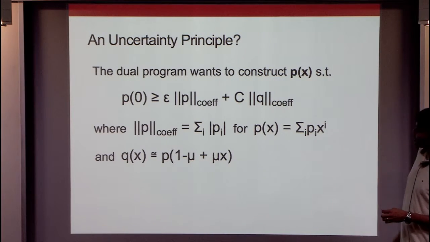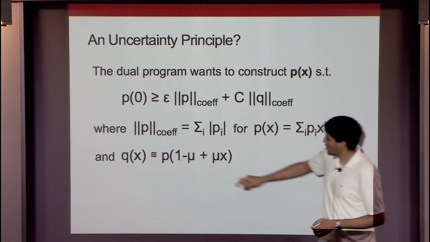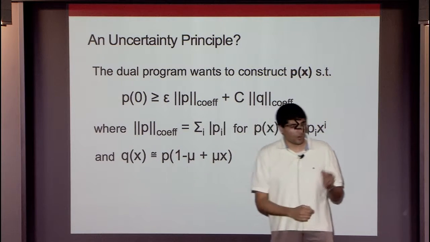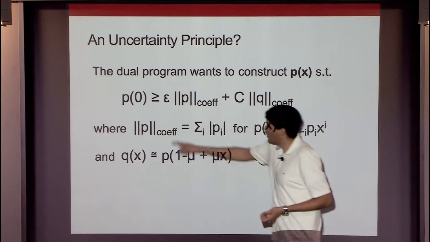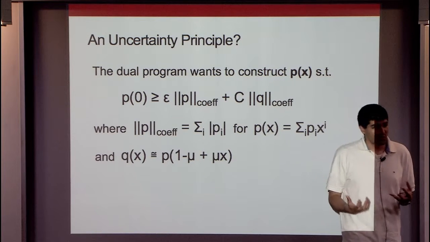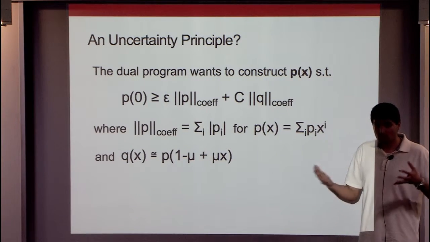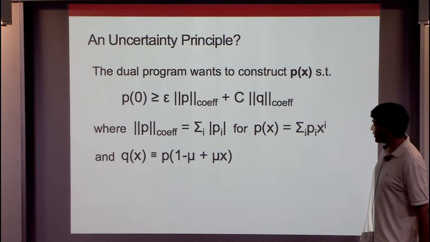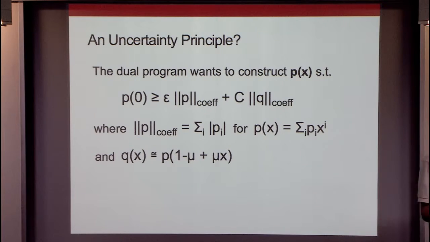But this is what the technical problem is. Is there any polynomial p, which let's say evaluates to 1 at the origin. So it's normalized. You can't make its coefficients too small and rescale it. But you want to know if this polynomial can be 1 at the origin and yet hide its coefficients in 2 different bases. This coefficient norm I'm using just for the sum of the magnitudes of the coefficients. And q here is related to p by some affine change of basis.